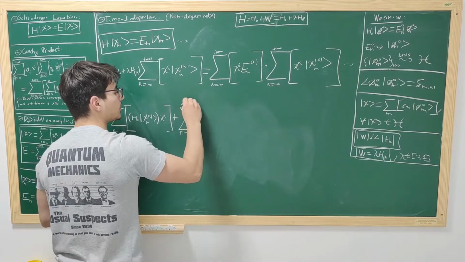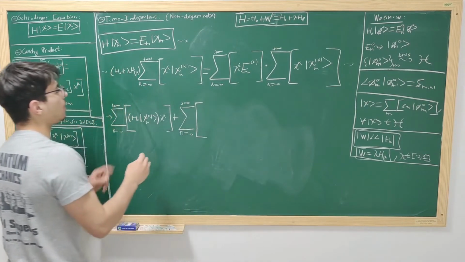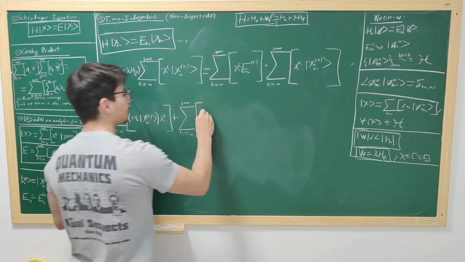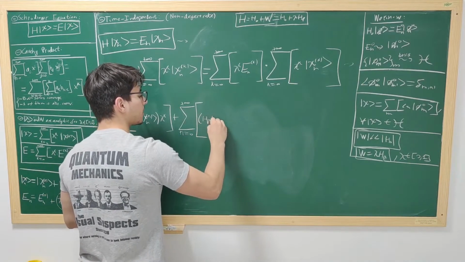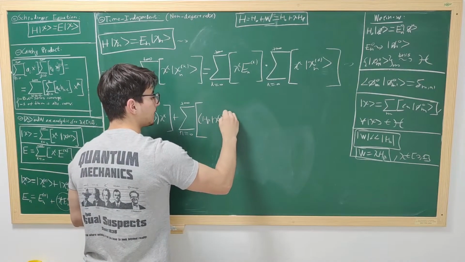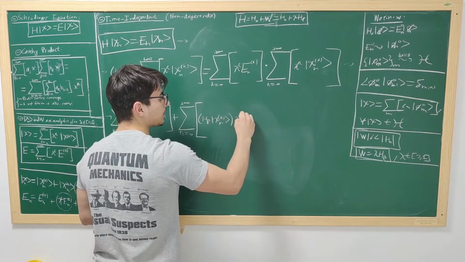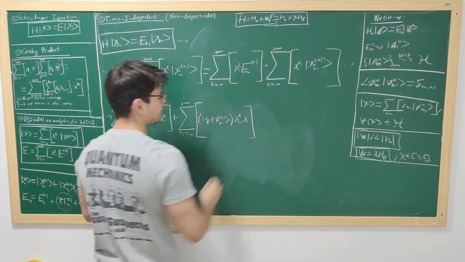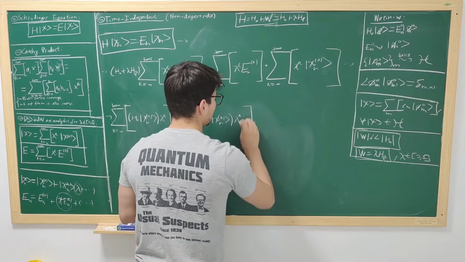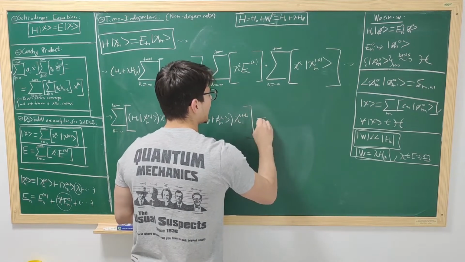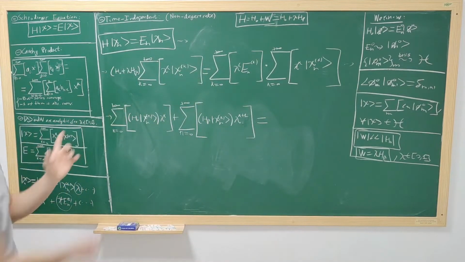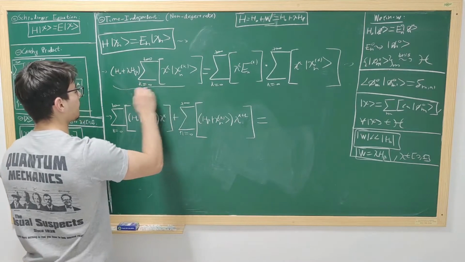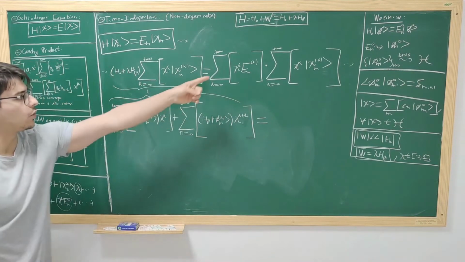K goes from 0 to positive infinity of, well, hp psi k. And instead of lambda k, we're going to have lambda k times lambda. So we can really just write lambda k plus 1. And all of this, okay, this is just the first part, is going to be equal to this product.